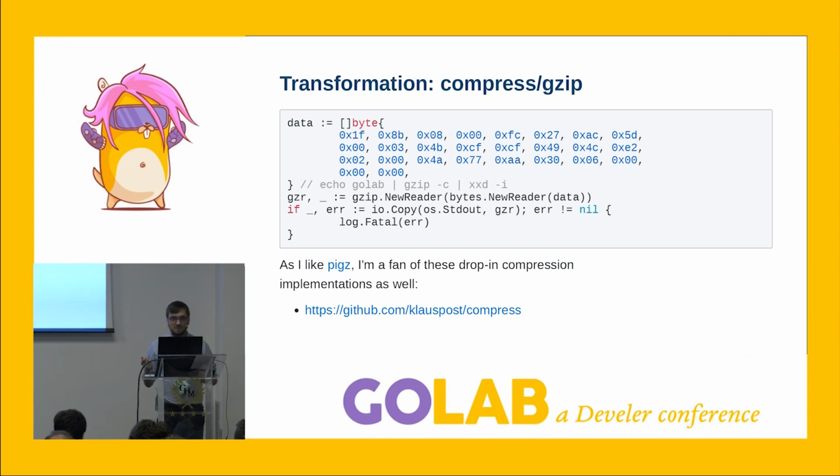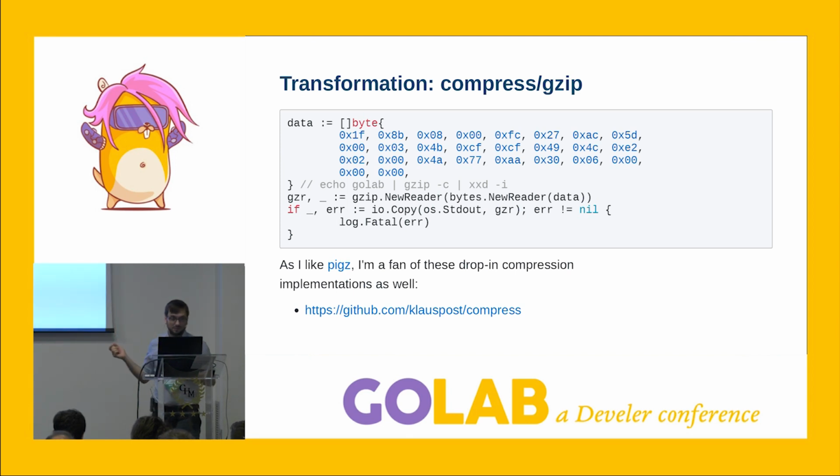Compression algorithms use this interface too. So here I have some data. I wrap it into a stream, bytes.NewReader(data), and then I decompress this and print it to standard out. So I don't have to go through intermediate steps. Once I'm in this streaming realm, I'm getting up to standard out and can print this out.